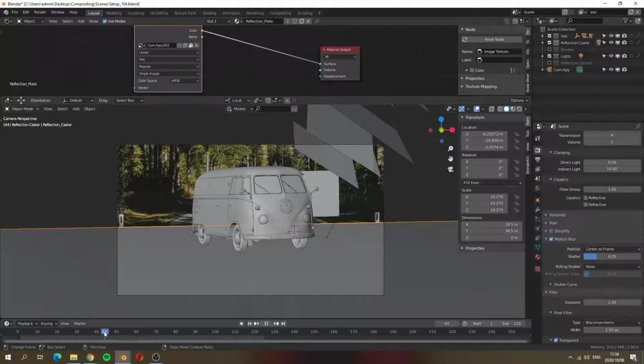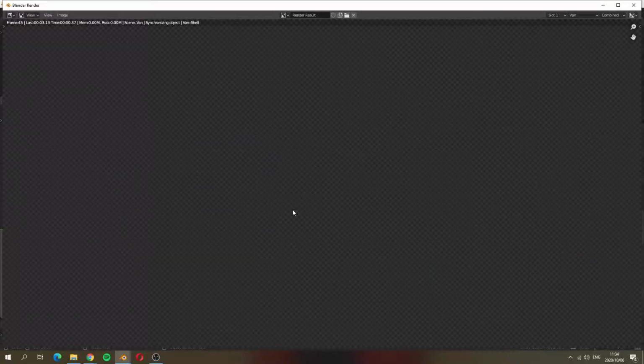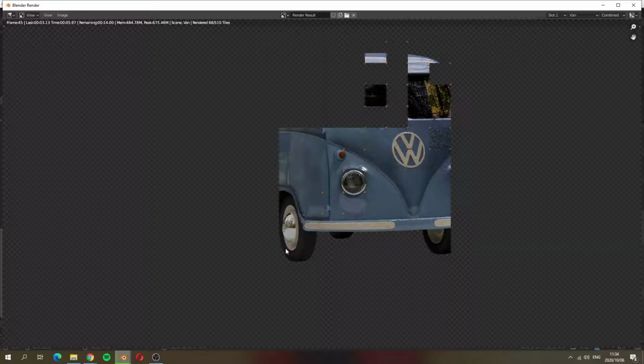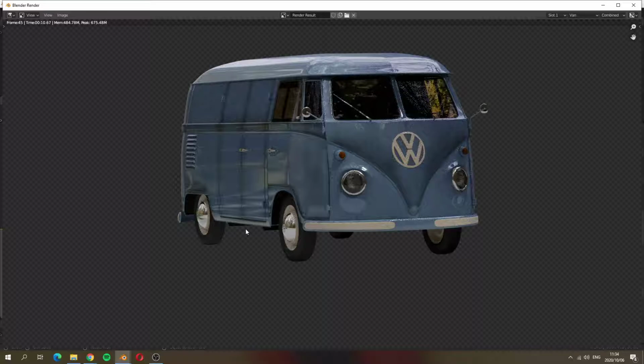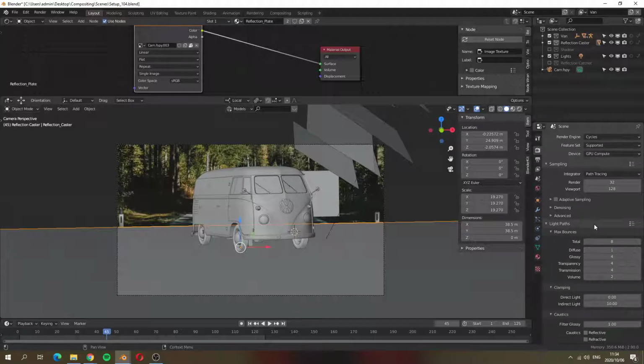Let's just check. This car doesn't move very fast at all, but if I render it real quick, yeah, I'm not getting much, but you might get more motion blur on your shots depending on how much your objects move. It's very slight here. I can see maybe 1 pixel width of blurring there. But yeah, if you want motion blur, you can switch that on.